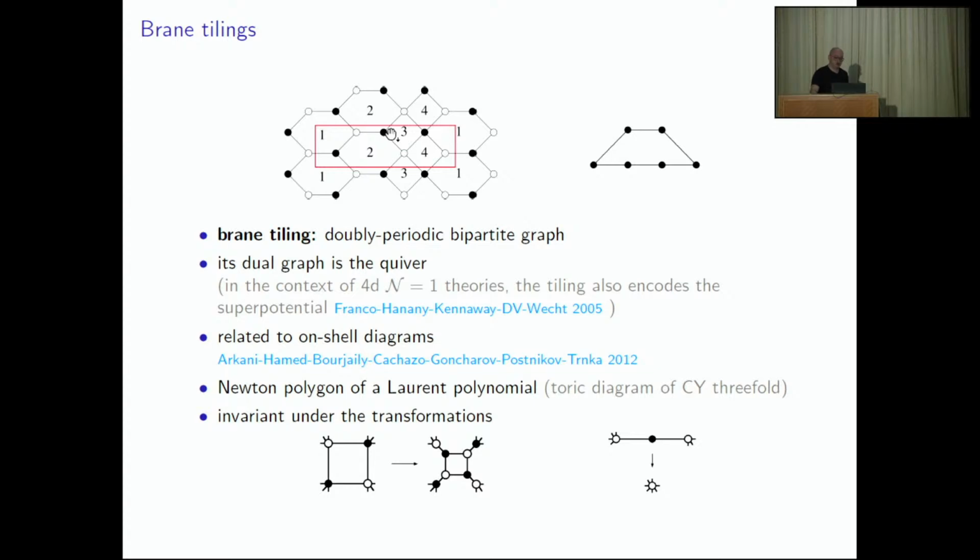And interestingly, the tiling also encodes the terms in the superpotential. So these black and white dots are going to be terms in the superpotential. And this is also related to the story of these people on on-shell diagrams, right? Except that in this case, the tiling is on a genus 1 surface, not planar. Now, it's often said that the best invariant of a graph is the graph itself. So that's true for generic graphs. But for these particular planar doubly periodic graphs, you can in fact find an invariant object. It's basically you take the adjacency matrix of the graph, and you compute the determinant. So you get some polynomial in 2 variables, and the Newton polygon is drawn here on the right-hand side.